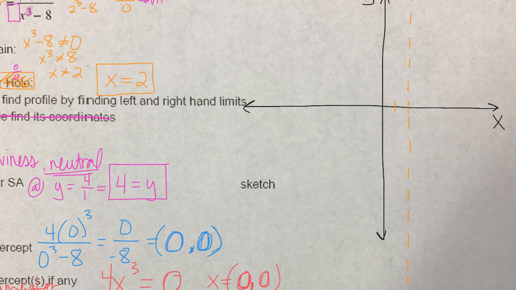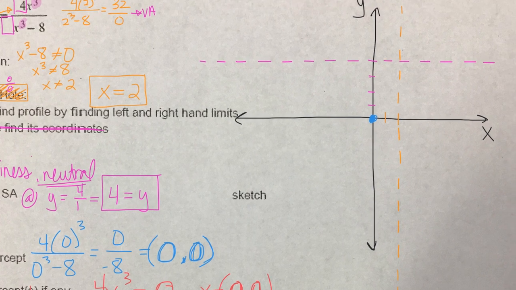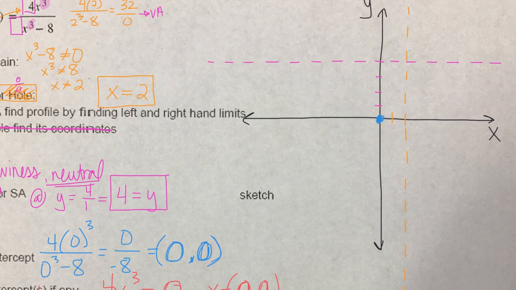And you go to your y-axis, and we put 4 tick marks on the y-axis, and you have a horizontally dashed line which represents our horizontal asymptote, y equals 4. And then we have our intercepts, which are both at the origin, so you only have to do it once. We don't have to do anything other than that. Okay, so this gets us a pretty good sketch of what's going on.